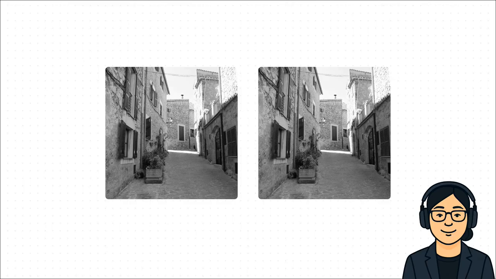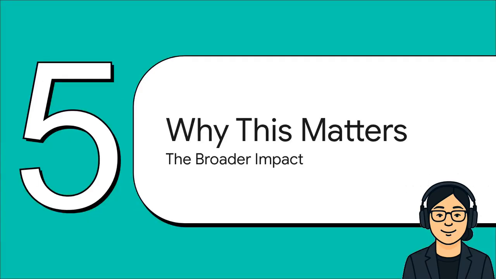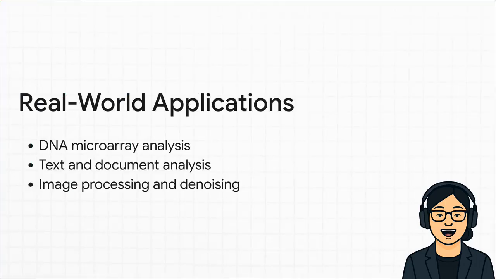Pretty amazing, right? So let's step back for a second and look at the big picture. Why does getting better at this kind of thing matter so much? Well, mastering high-dimensional clustering is absolutely critical for so many fields that are swimming in complex data. We're talking about finding patterns in gene expression, organizing millions of documents, enhancing medical images, identifying financial trends, or segmenting customers from mountains of data.